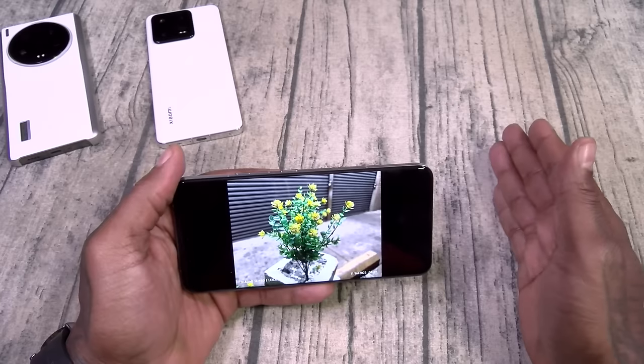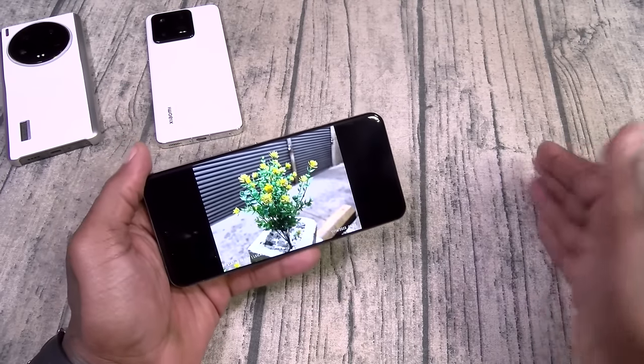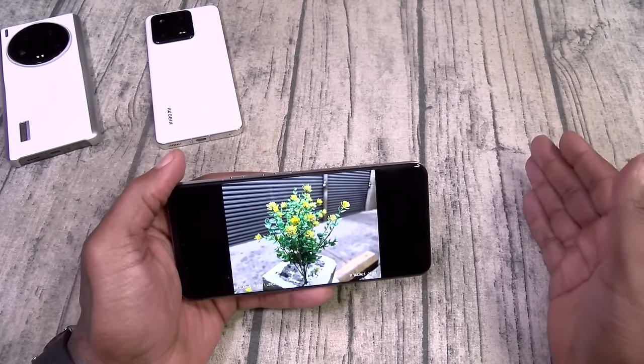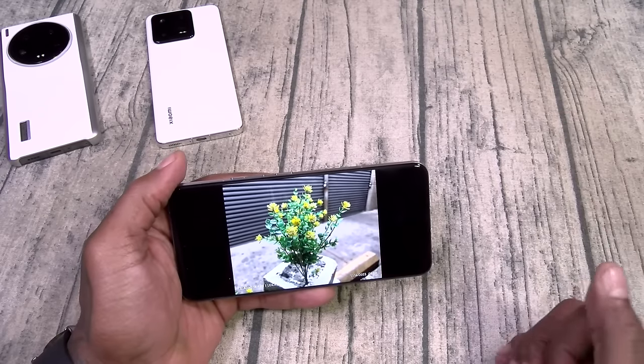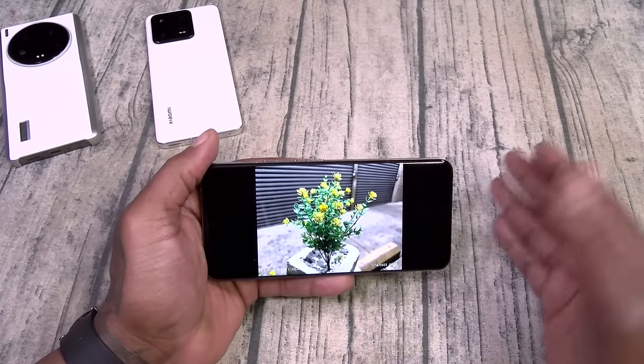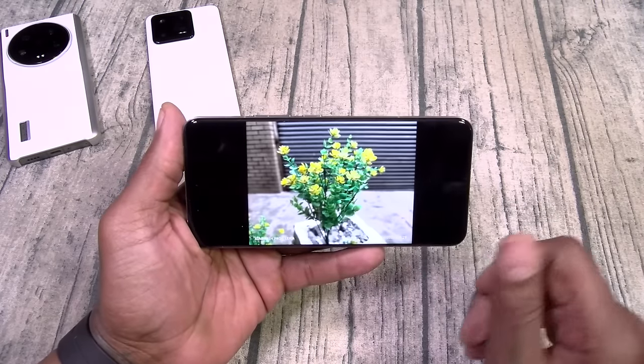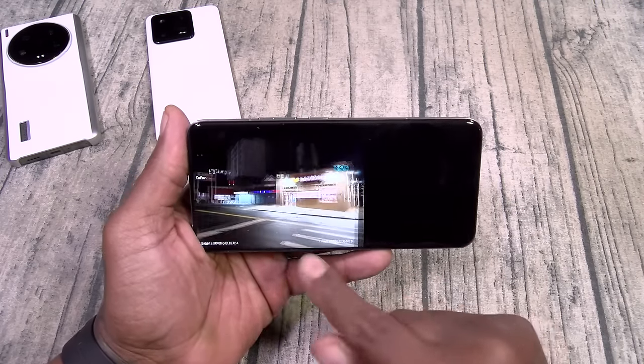Now, I haven't taken any daytime photos yet. I'm going to wait because, like I said, this is going to be a two-part, not really a two-part review, but a two-part edit. I'm going to take some daytime photos at the airport and in Vegas tomorrow. But I already took some nighttime photos last night. Maybe if I can catch some sunlight today. It's a little bit early. But the nighttime photos on this, bro, no glare at all.